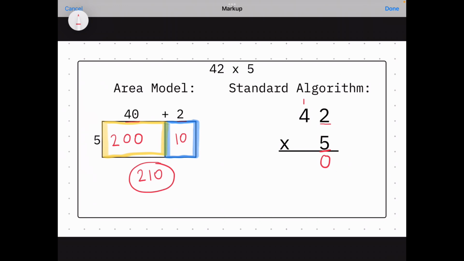We've now multiplied 5 times 2, so we're going to work our way over to the left. Now we're going to do 5 times 4. 5 times 4 is 20, but we add on any of the extra numbers that we're carrying over. So in this case, we're actually doing 5 times 4 plus 1. Again, 5 times 4 is 20, but when I add on this 1 that I carried over, I get 21. This time, I can just drop my 21 down because there's nowhere for me to carry the 2 over to. So I can just drop it down, getting the answer of, again, 210. Two different ways to solve, both get the same answer.